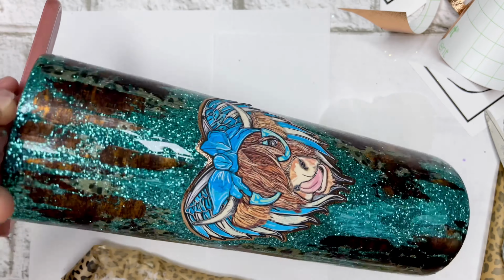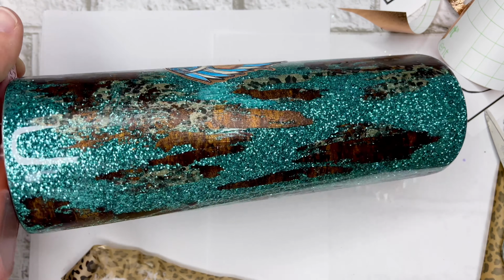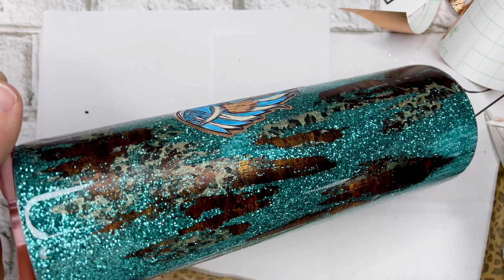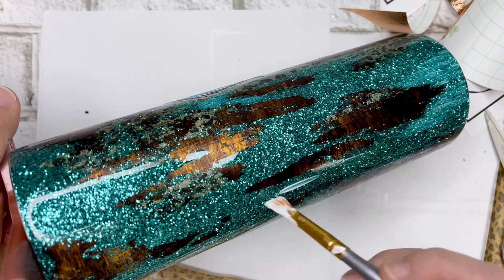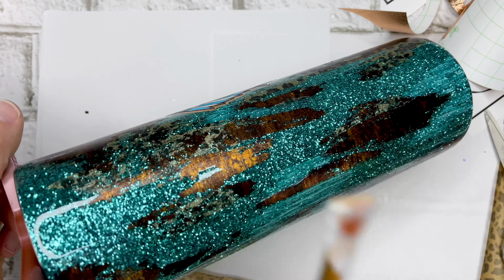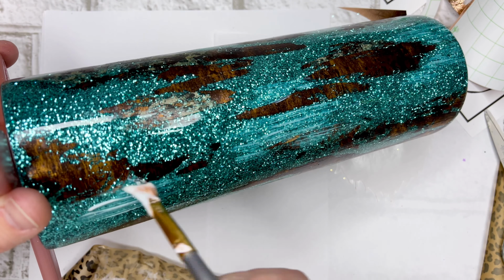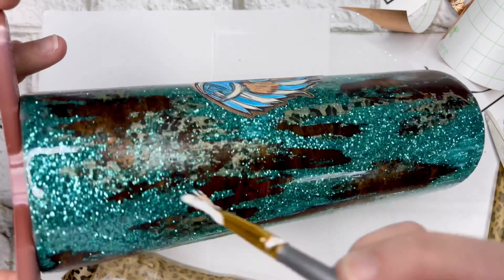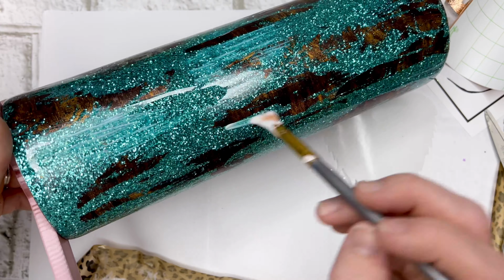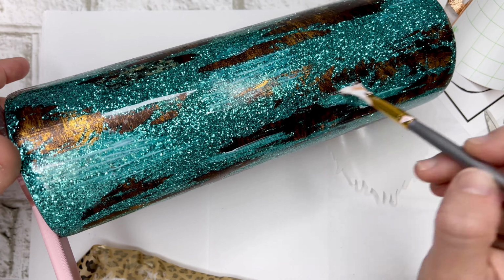Just make sure when you do add your Tack-It, you dry it completely before adding on your fulls, or it is not going to work. If your fulls are not sticking to your Tack-It after you have dried it, you do not have enough on, so it is not sticky enough. Go back over the areas, add a little bit more on, and then re-dry it, and then add on your fulls.